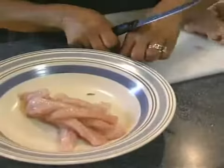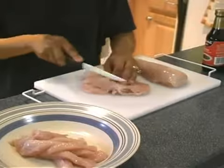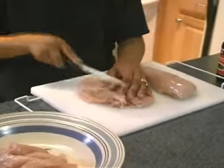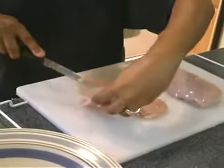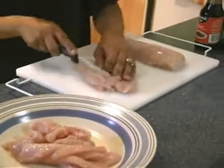I put it in the dish separate. I'm going to also put it in the refrigerator while I make the oil hot. I don't like to leave my chicken out for too long. It's just not healthy. Okay, so we're doing this here.